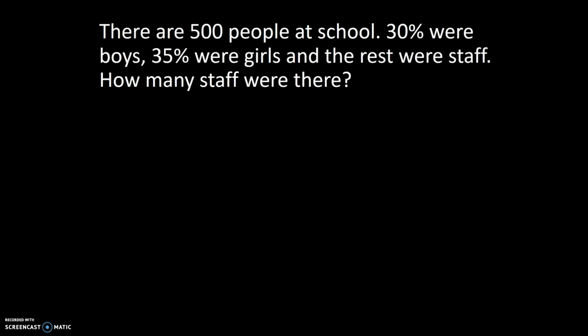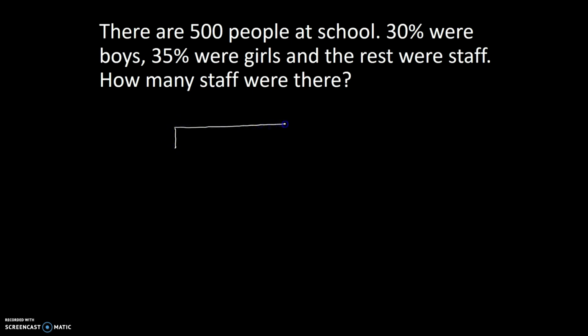So I thought a little video in this percentages tab would be appropriate, since I had posted that research study about how important bar models are in figuring out percentage problems. So I'm going to go ahead and demonstrate what I mean using this following word problem right here. There are 500 people at a school, 30% were boys, 35% were girls, and the rest were staff. How many staff were there?